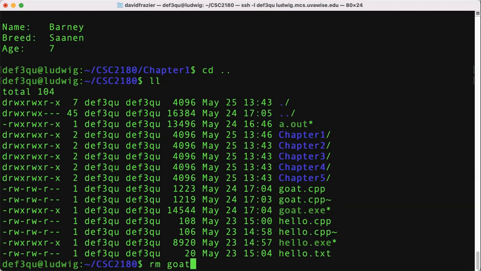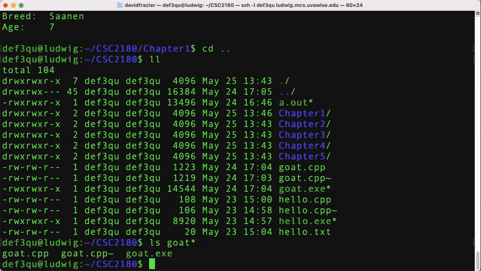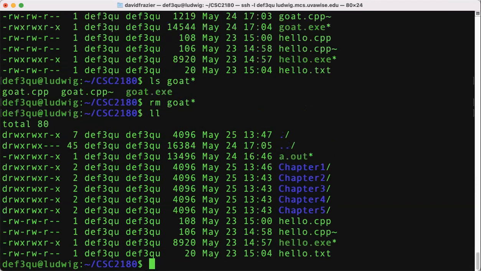So what I normally do to be on the safe side, I'll do an ls, let's say, goat star. Okay. That shows me what's going to be applied to the goat star, which is the goat.cpp, the goat.cpp tilde, and the goat.exe. I can then go back up and then do the remove and know that I'm deleting just the things that I want to be deleted.